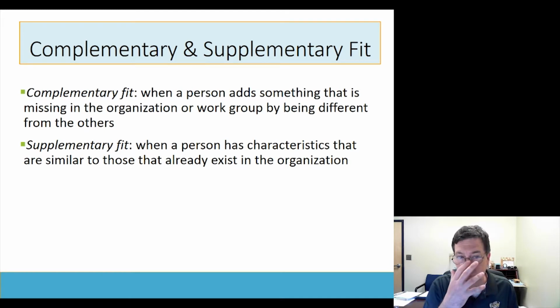So to some degree we need complementary fit, and to some degree we need supplementary fit, and an individual is not going to be all of one or all the other. There are going to be skills and abilities that that person has that complement or fill in what we didn't have before, but there are going to be other skills that that same person has that we already have that just make us even stronger. So think about it from the perspective that complementary is eliminating a weakness. We never had anybody before who could do this, and now we do. Supplementary is enhancing a positive.